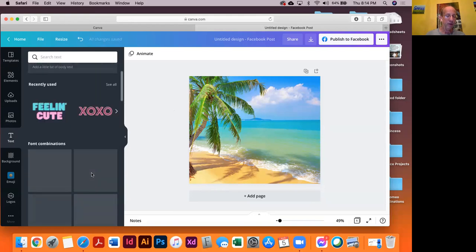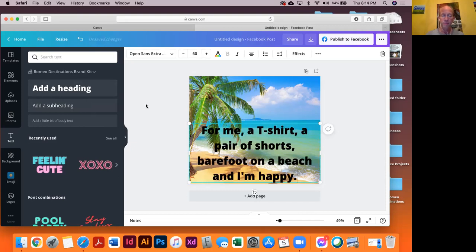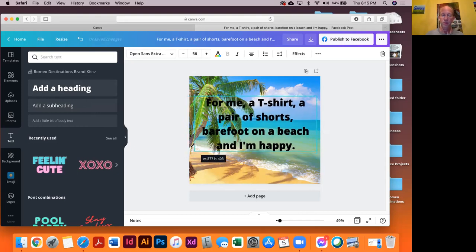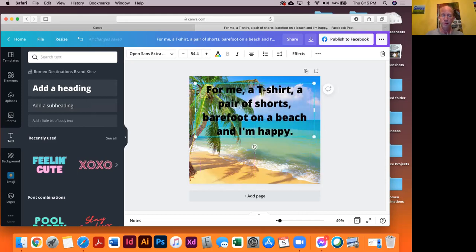So what I'll do is I'll create one of my own, and I'm going to choose a heading text. And so it's nice and big and bold. And then I just highlight it and paste my text in. And there we go. So that's kind of big, and it looks like it's getting kind of lost in the background. So I'm just going to make it a little bit smaller so it fits. It's kind of up at the top.